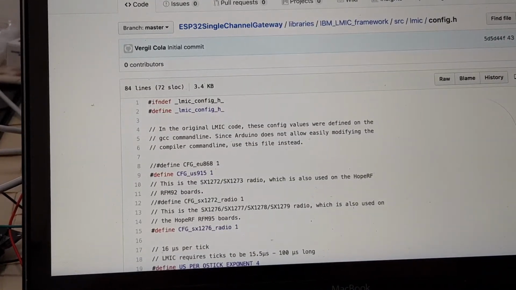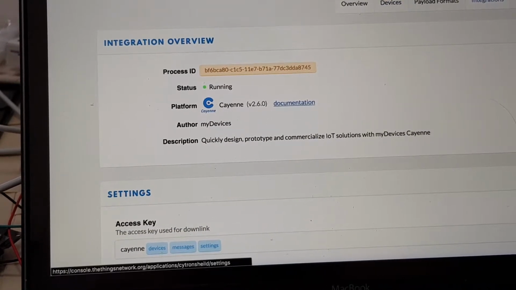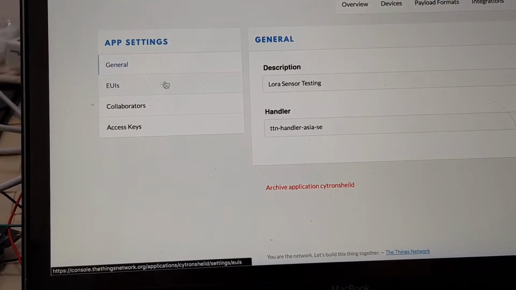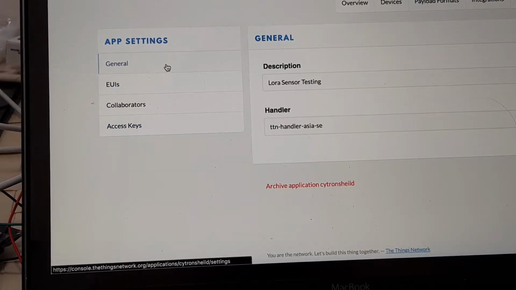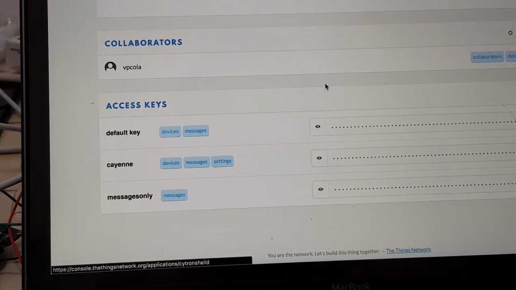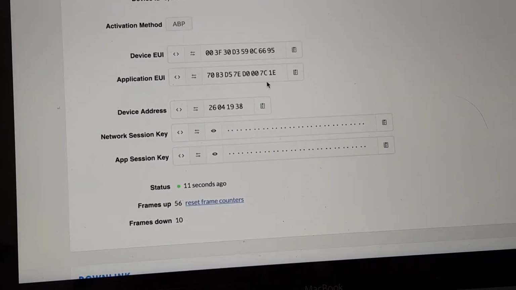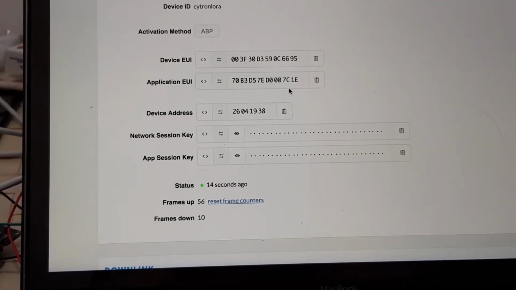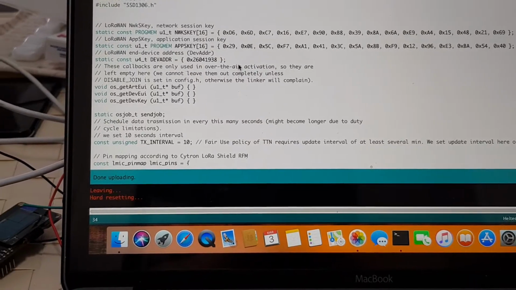That should be equivalent to what you find if you go over to The Things Network, go to Settings and the EUIs here, access keys, sorry, let's go to Overview. So you have the access keys. I have two registered device nodes here, so let me check the correct one. Okay, your network session key and the application session key are listed here. You just need to copy this into your Arduino code. Don't forget the device address as well.